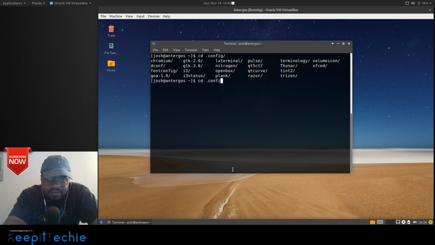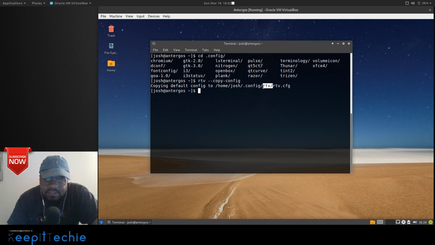There is a default config you can copy over, and you basically type RTV --copy-config and press enter, and it will copy over the configuration file. As you can see, it put it in the default location. It created that directory that I was attempting to go to, but yeah. And then it creates the config file, and that's where you can go in and edit.